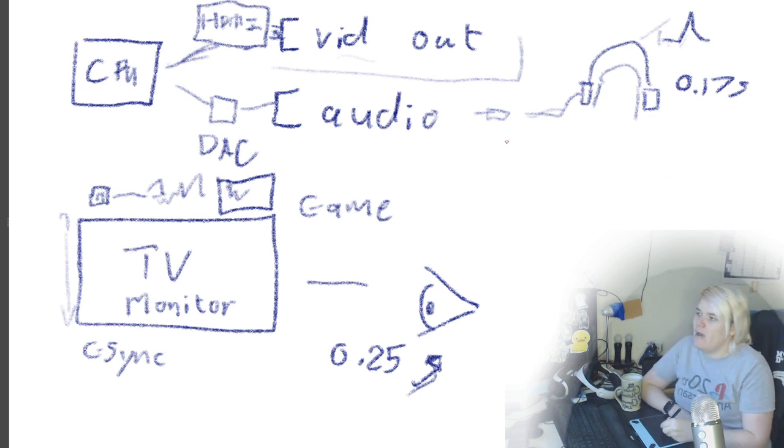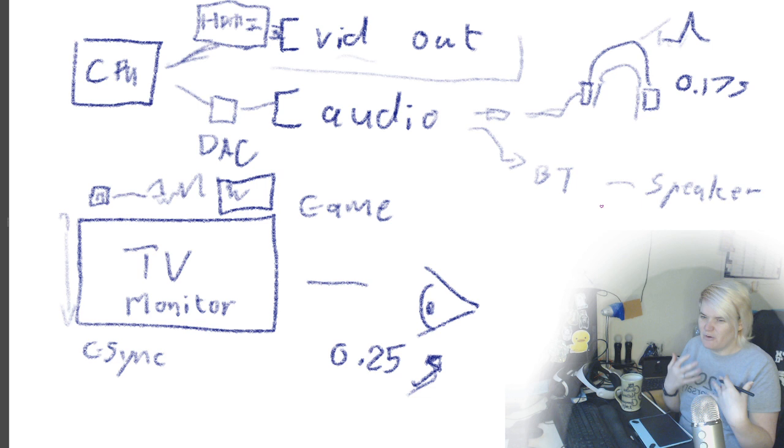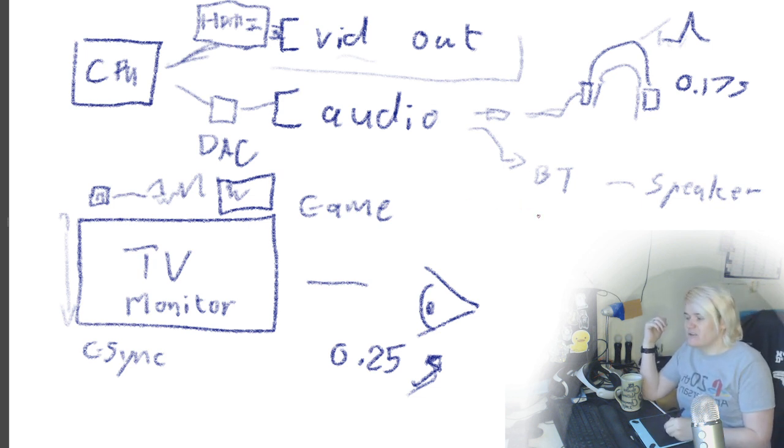So there's that. But however, if you send your audio through Bluetooth, and I'm going to assume the worst case, and you're sending it to a speaker, and I'm going to assume it's a sound bar, which people do, then the soundbar is going to do a whole bunch of artificial processing to it, because that's what soundbars do, and they're going to add latency to the sound. And then there's going to be over-the-air sound travel, because sound is one of the slowest things we deal with, and then it's going to hit your ear.